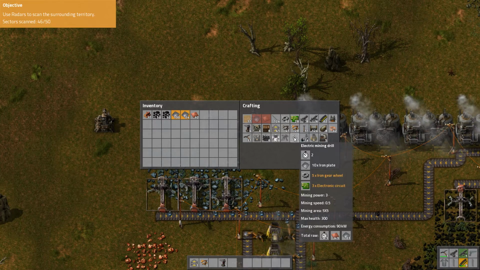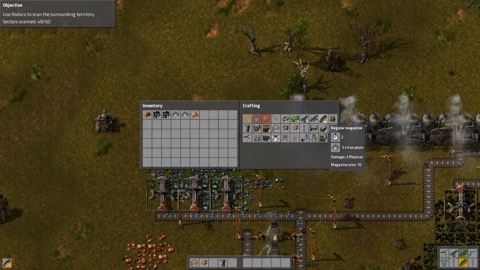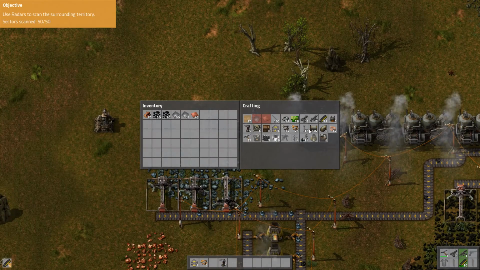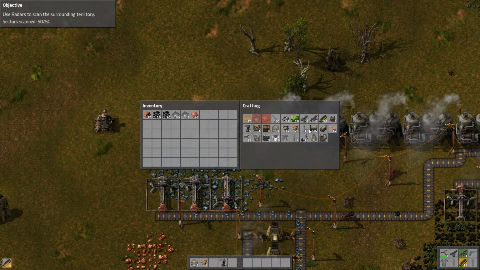Shit. If you shift click, you make as many as you can. But if you right click, you make 10 at a time. Oh, there we go. Well, that's kind of the idea behind Factorio.